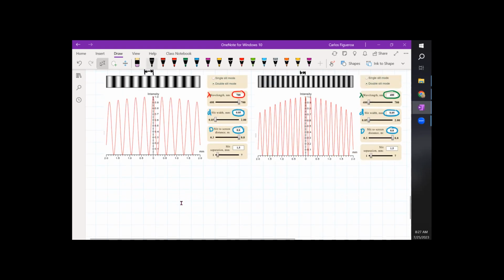If I look at what I have here, I see that little d and big D are held fixed. They're constant. In this case, I have a wavelength of 700 nanometers, which is red light. And this actually is blue light, not green. Here you can see that this wavelength is 400 nanometers, and you can clearly see that it's shorter. So here's what we said already, right?